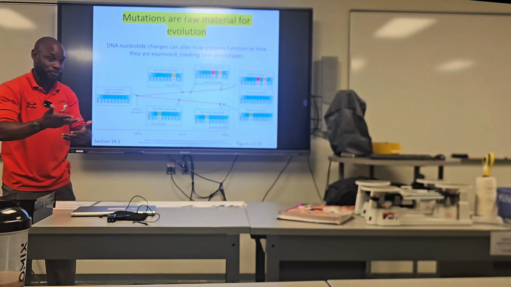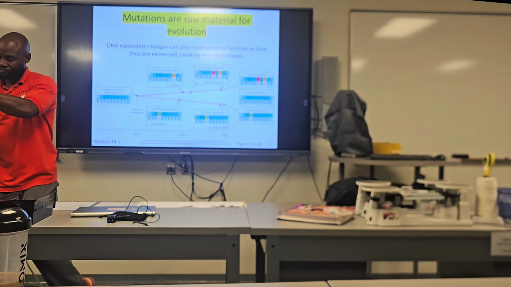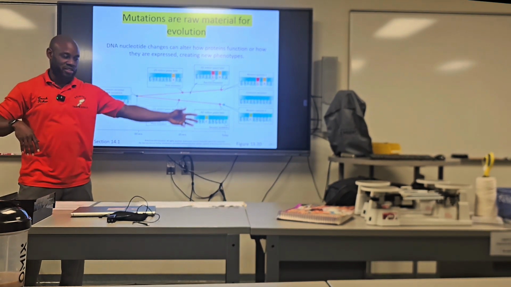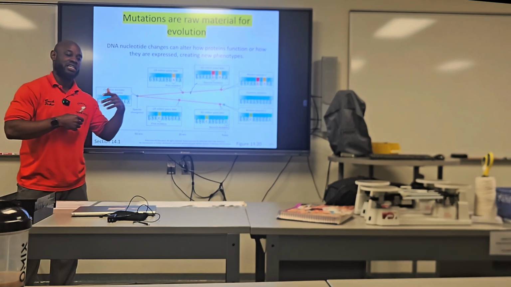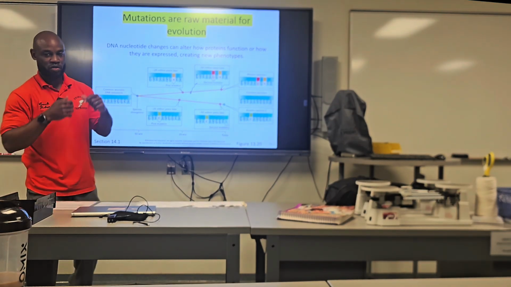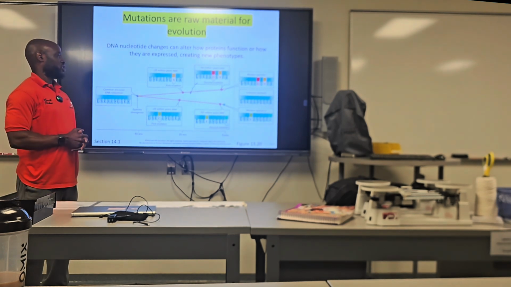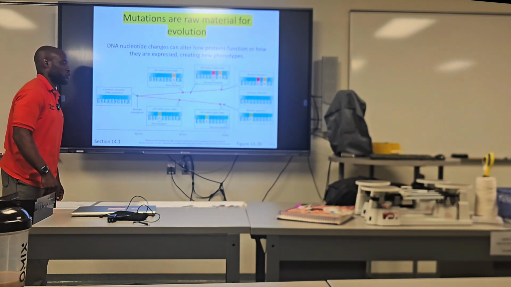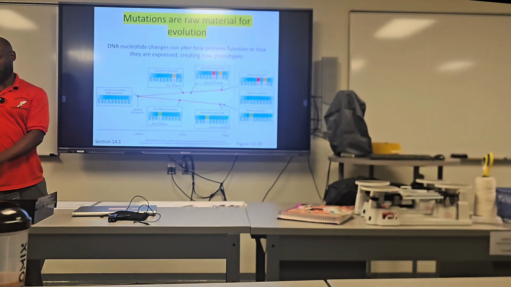So when we talk about heredity, we're talking about how traits are passed on. If dad is dominant for something, mom is recessive for something, then the child will be heterozygous, have a dominant and a recessive allele, but express the dominant feature, for instance, as an example, right? We talked about that with the eye color and things like that, okay? So heredity is that study of how different traits are passed on through generations, okay?